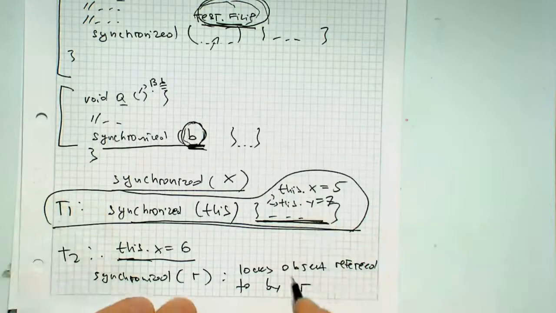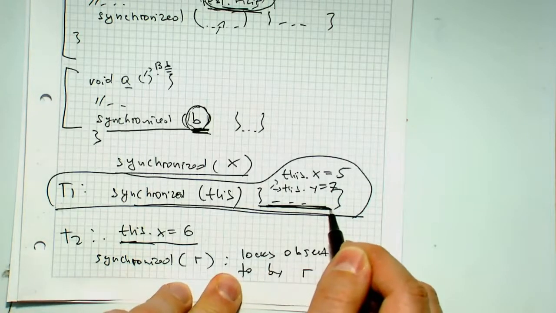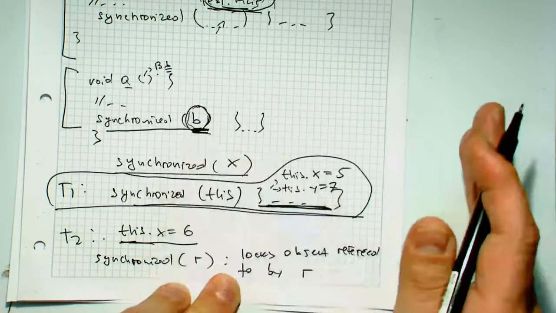Okay, but just remember this. That's important here. We'll see it again in an example. Synchronized does not have the semantics of what you think it does, as far as atomicity goes. It does not execute the whole thing in one go.